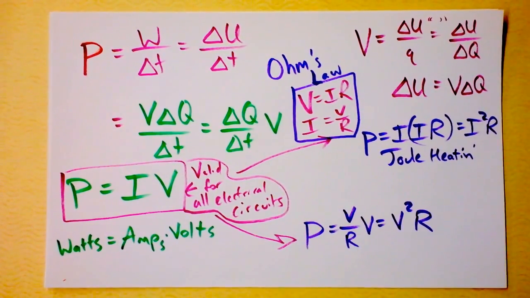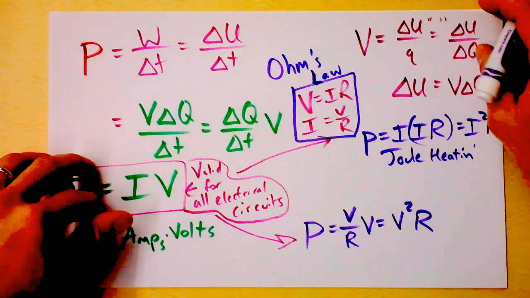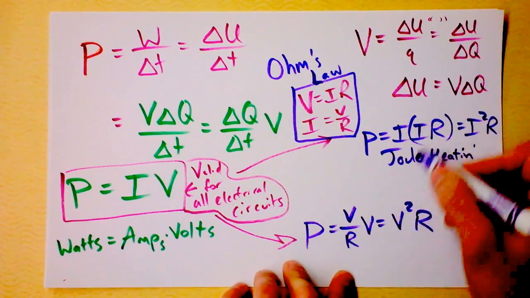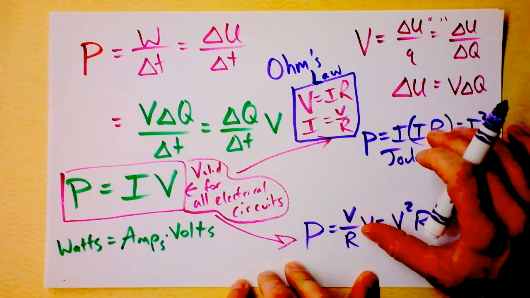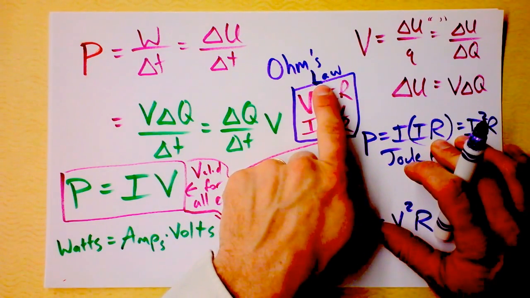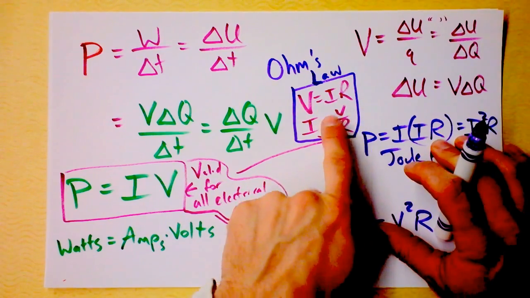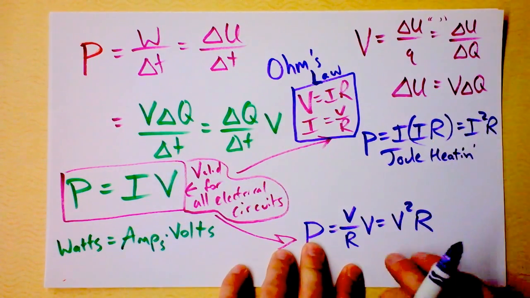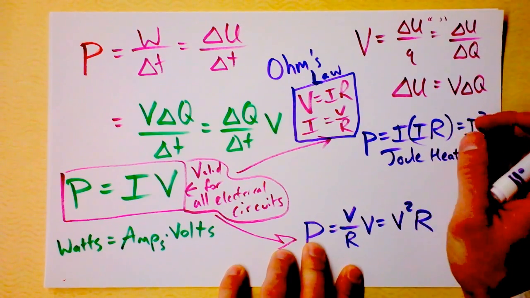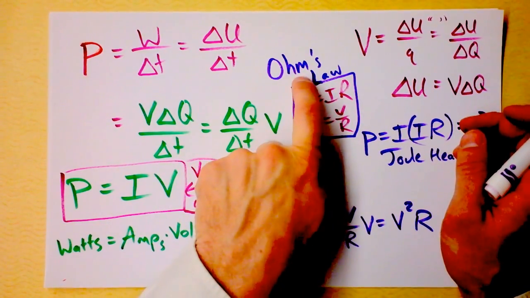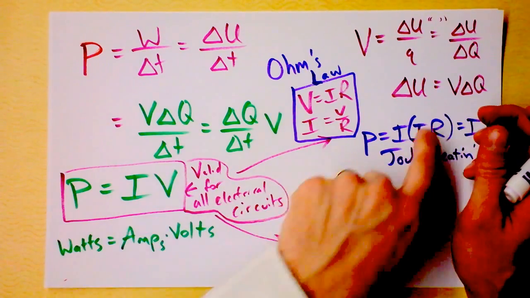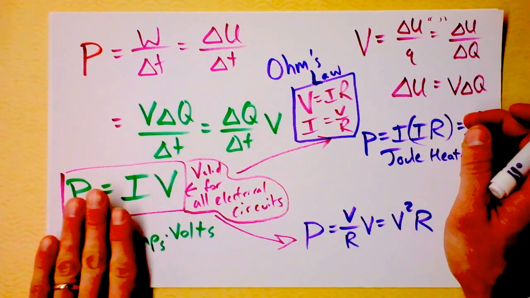This one doesn't have a pleasant name, but do you remember, I want to point out to you the similarity in issue that we have here. These purple ones are not always valid. They're only valid for an electrical circuit that obeys Ohm's law. And there are a lot of things that don't, and we'll study those things in great detail. But for those, these are not valid equations. But if I've got a system that obeys Ohm's law, a V is IR kind of system, then I'm going to be able to use this equation or either of those. Otherwise, I got to stick with this one.